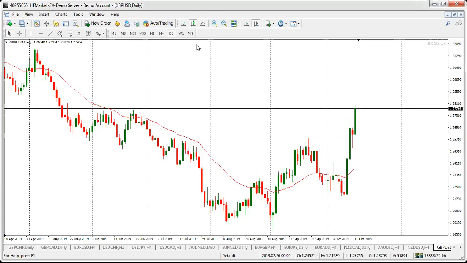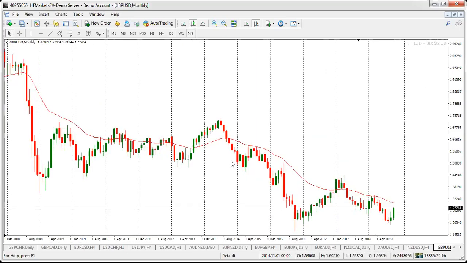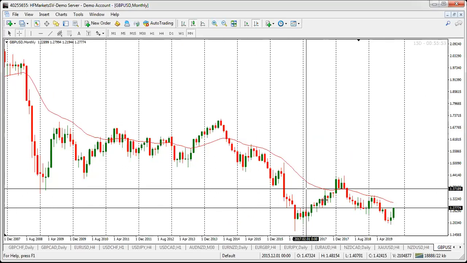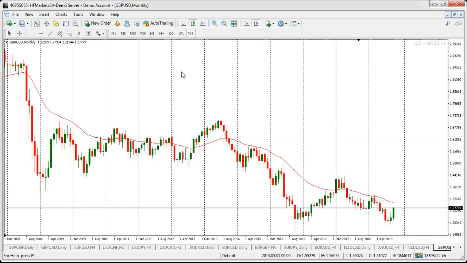Once you pull up your period separator, you'll be able to put your chart in terms of period. When you're on the monthly time frame, each period separator space is a year. So from this line to this other line is a year. You can see it's 12 months. Can you see 12 there? Yes, I can. So how do you pull up the period separator? Just Control Y. Control Y, okay.